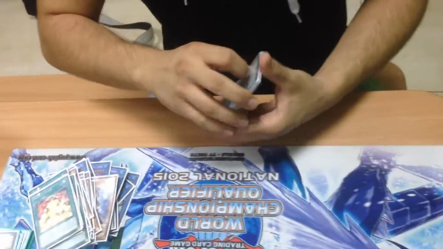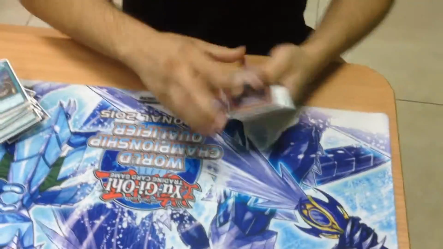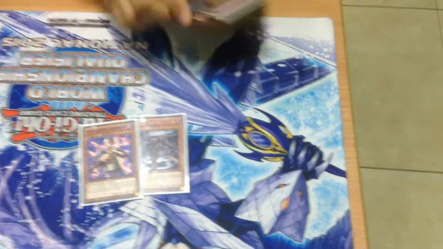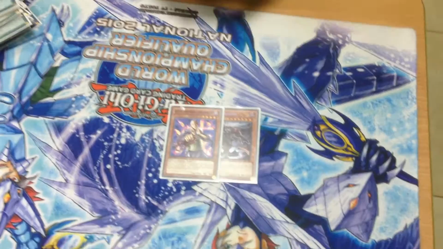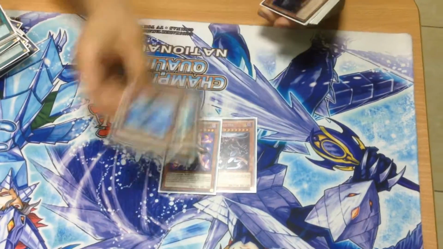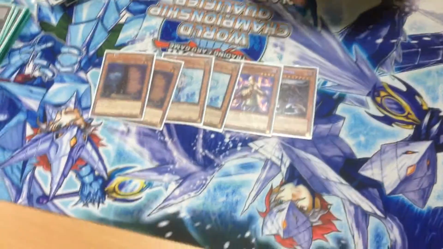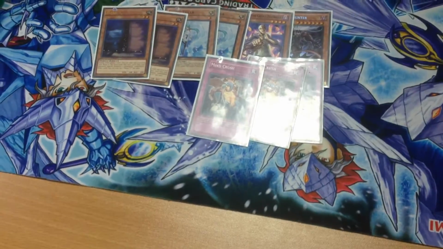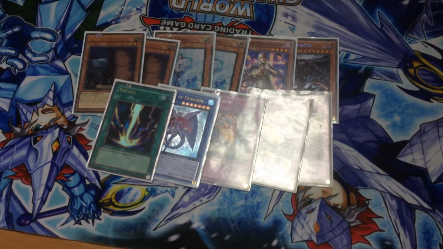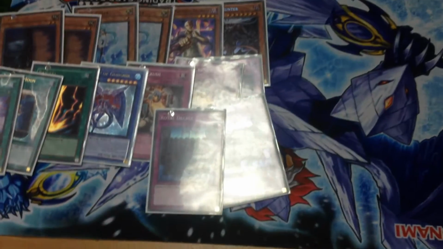You have a side deck? Of course, I have a side deck. I play 1 Chaos Hunter and 1 Kaiku, mainly for the Cosmos and the Ritual Beast. I play 2 Effect Veilers, 2 Maxis, Hand Traps, 3 Mind Crash, excuse me, for the Mirror Matches, 1 Gagnir, 1 Raigeki, 1 Book of Moon and 1 Book of Eclipse, and 2 Royal Decree.